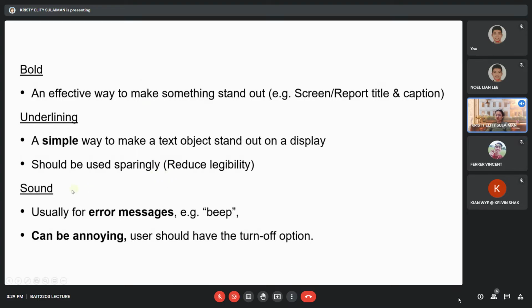And then you can also use sound. Sound in UI, usually you use for error messages, telling the user that something is wrong, but also depending on the situation. Like if you send an email, the sound is like whoosh, right? You have this kind of effect telling you that the email has been sent. And also error messages, like in Windows, it gives you a sound like zing.